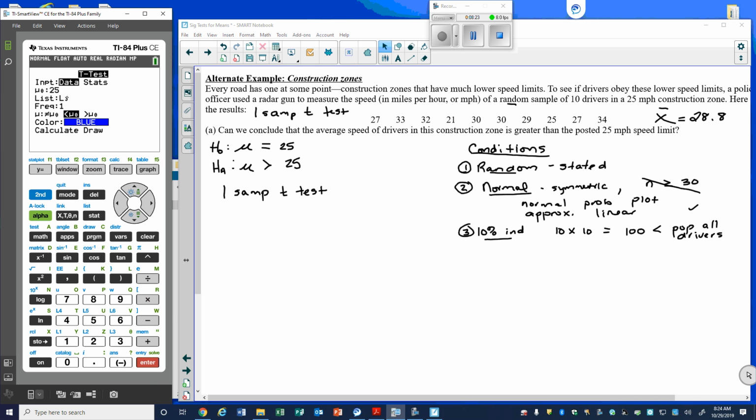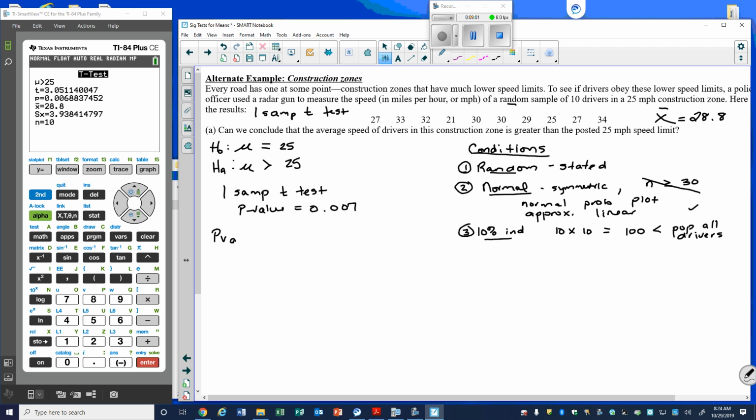We're going to tell the calculator where our list of information is. That's in second L1, which is second 1. Frequency is always 1, and then I'm going to tell it what alternative hypothesis I chose. The alternative hypothesis I chose was greater than, so we're going to select the back option, and then we will calculate our test. So what we get is a p-value that is equal to 0.007 if I round that.